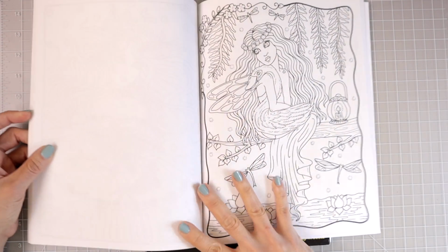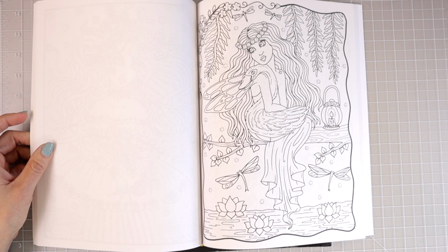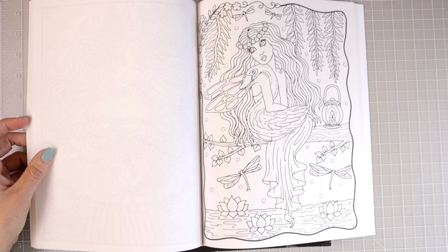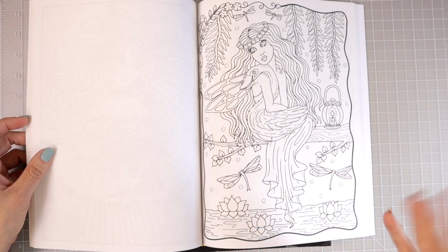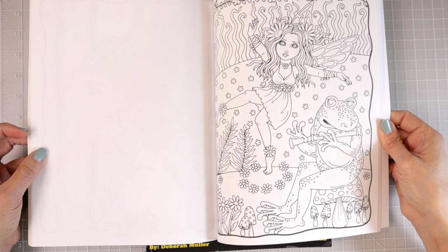And on a lot of these images, you can even come in here and just decide that you want to color just one image or practice something with just one image on the page. Like say I wanted to color a butterfly. She's got tons of butterflies in a lot of her books. Here she has a duck. So if you wanted to just sit and color the duck, you could sit and color just the duck and the girl and practice laying your color down on an animal as well as the girl and her clothing and her hair.